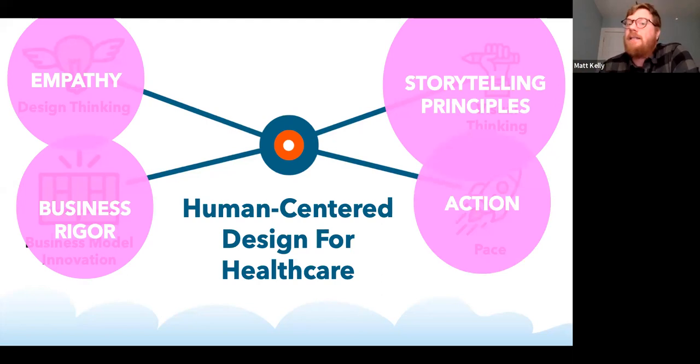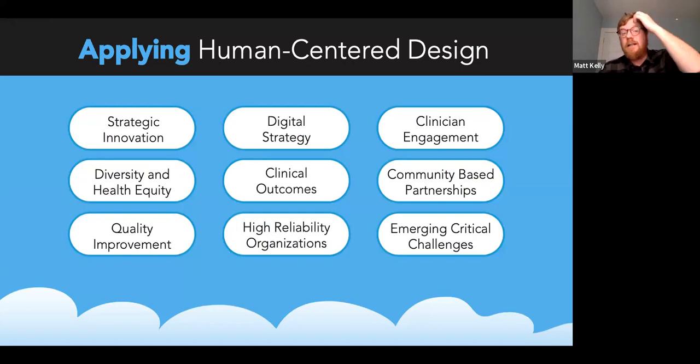And then moving at pace. It's about a prototyping mindset. It's about validating assumptions and picking things off in pieces and seeing if you're right, rather than building something in the ivory tower, in the lab, waiting till it's perfect and then unleashing it to the world. That tends to be slow, and the world around us is changing very quickly. So pace and moving to action is really important. These are some of the constituent parts of what we mean by human-centered design, specifically in healthcare. And as we discussed in the last webinar, it can apply to all kinds of different challenges, clinical or administrative or organizational. So in the work that we do, for example, we use these things and apply them all over the place.